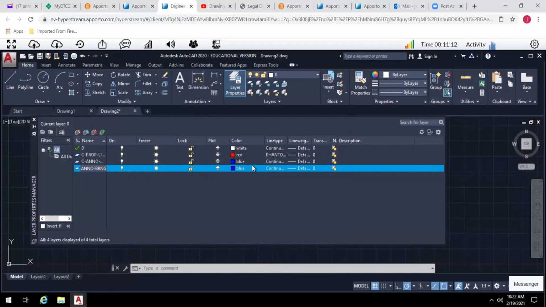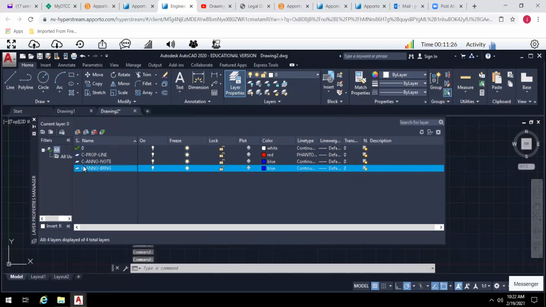And typically all text is going to be blue in color. So I think those are the only three that we're going to add. The C-PROP line, having a color of red with a phantom line type; C-ANNO-NOTE, blue in color, continuous line type; and C-ANNO-BRNG, blue in color and also continuous line type.